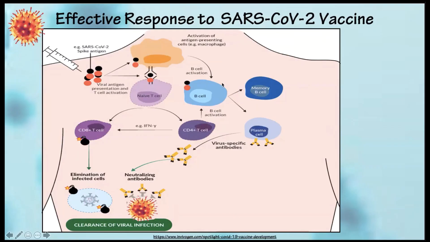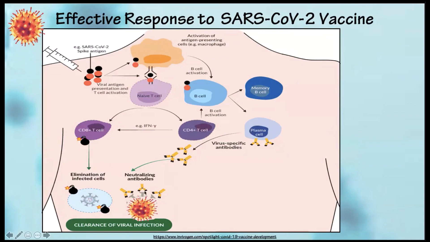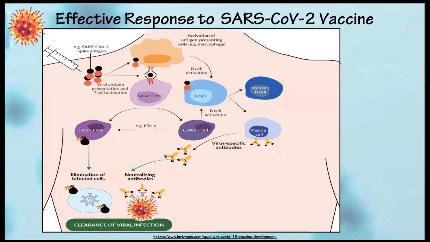A vaccine needs to induce a response that rids the virus, but in most cases the main source of the response you want is going to be these neutralizing antibodies that bind to the surface of the virus inside your body and prevent it from infecting cells — in this case mainly the cells of the lung epithelia and maybe in the GI tract. The goal would be to immunize a person and get these neutralizing antibodies so that if you get infected, the antibodies bind to the virus and you never get sick because it can't internalize into cells of the body.